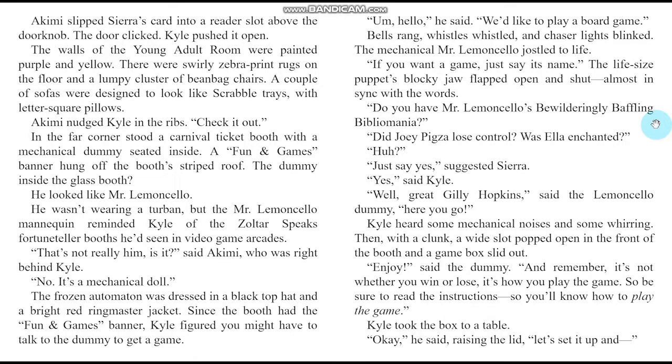"Do you have Mr. Lemoncello's Bewilderingly Baffling Bibliomania? Did Joey Pigza lose control? Was Ella enchanted?" "Huh?" "Just say yes," suggested Sierra. "Yes," said Kyle. "Well, great Gilly Hopkins," said the Lemoncello dummy.